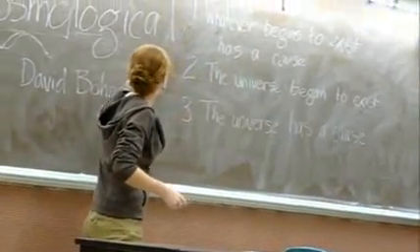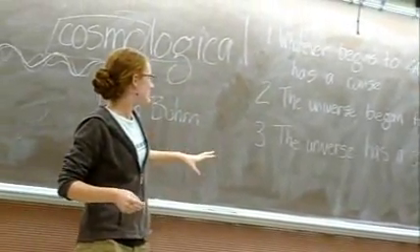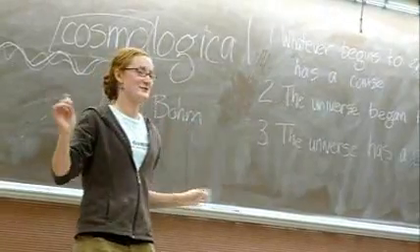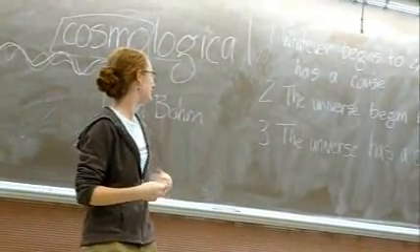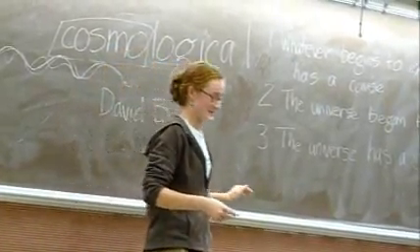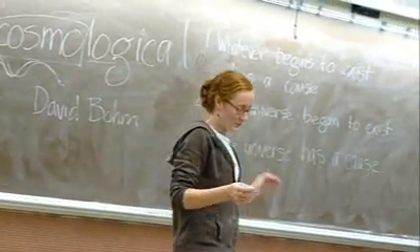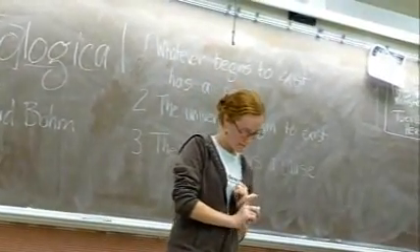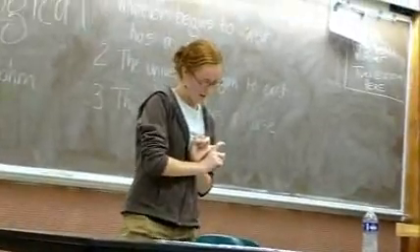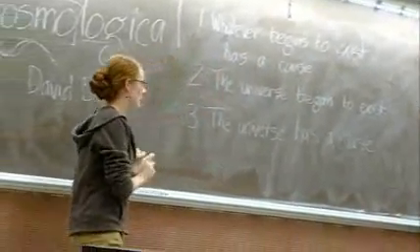For number 2, I'm going to try to do some of the philosophical stuff. If any of you do philosophy better than me, you might be able to explain this better, because I'm definitely a science person. So the first one is the fact that you cannot have an actual infinite.